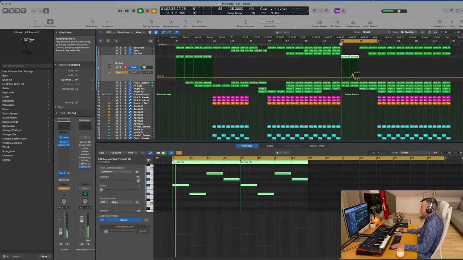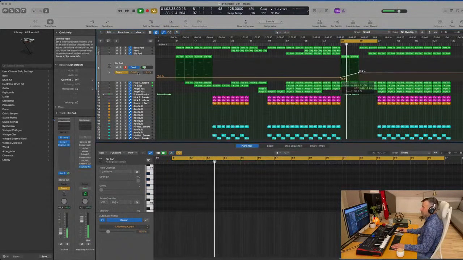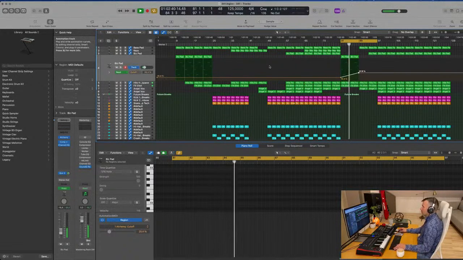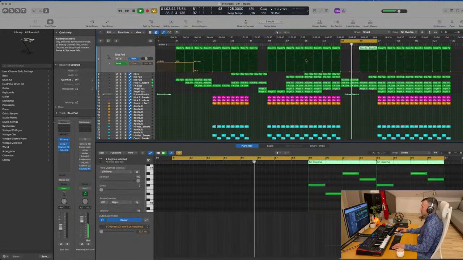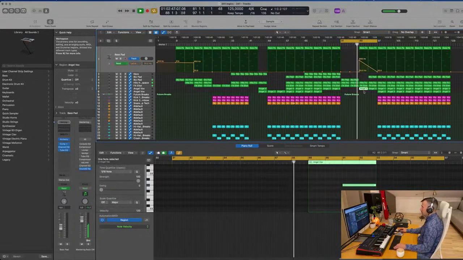It started slow. Same thing I think for the bass pad that we have, we can bring it but really leave some space.